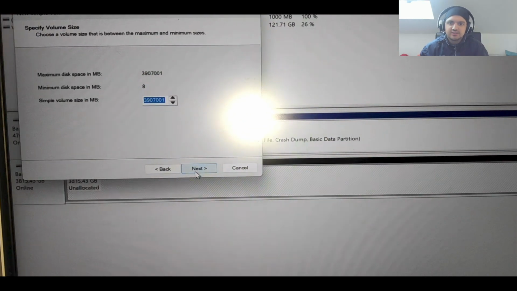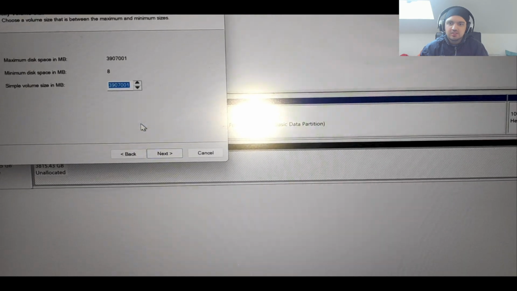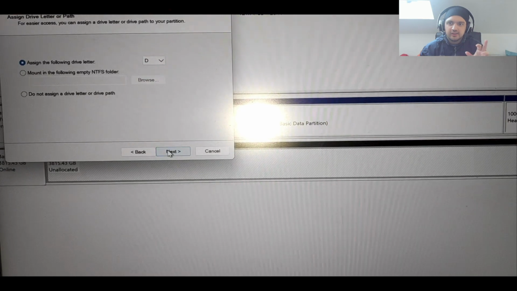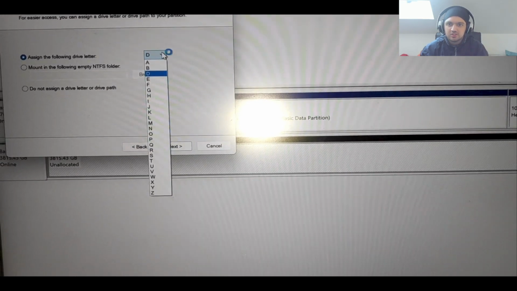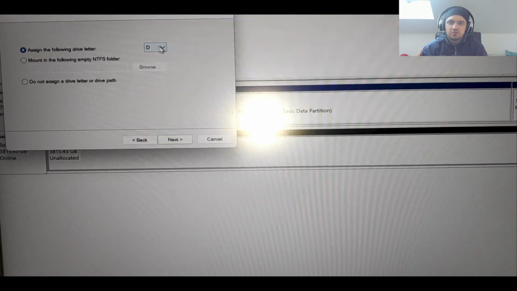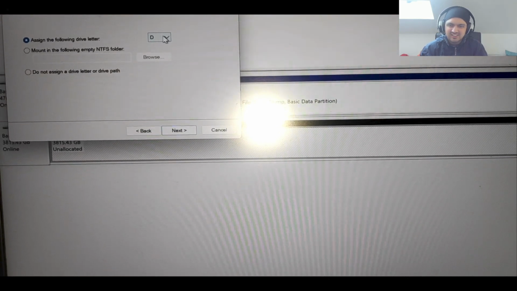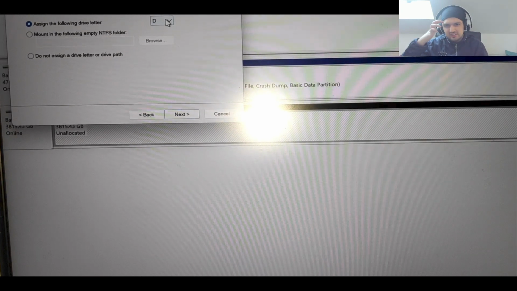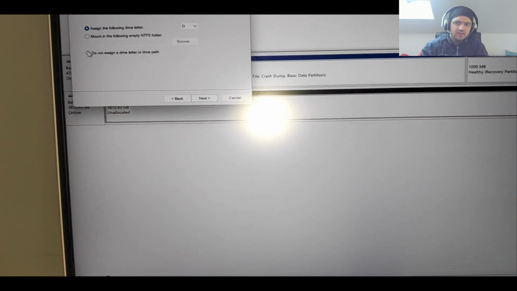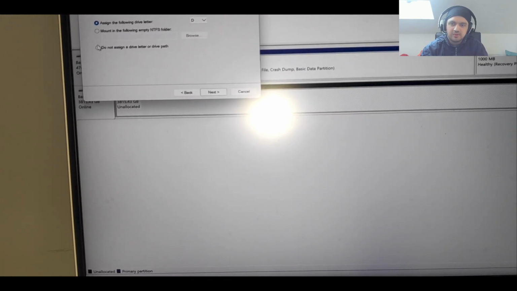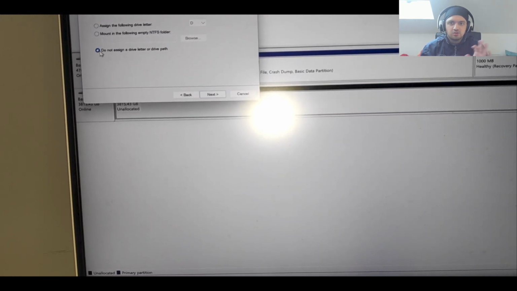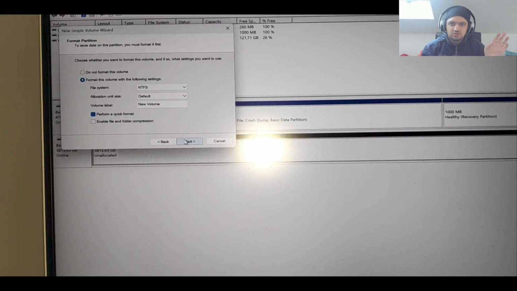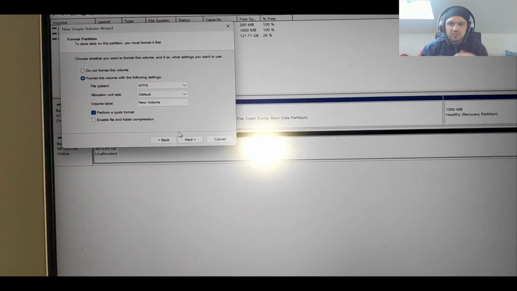Yeah, it's just installing. Now I did change some stuff in here. Just don't do it, guys. Just accept the way it looks. Do not assign a letter or do this path, because when I do that, I actually made a mistake in the end, but it was actually fine. I was confused if I needed D or S or A, but I actually needed it for command prompt apparently. So if it does not say do not assign a drive letter, just say assign the following drive letter in here and go with the default settings. Don't change anything here.